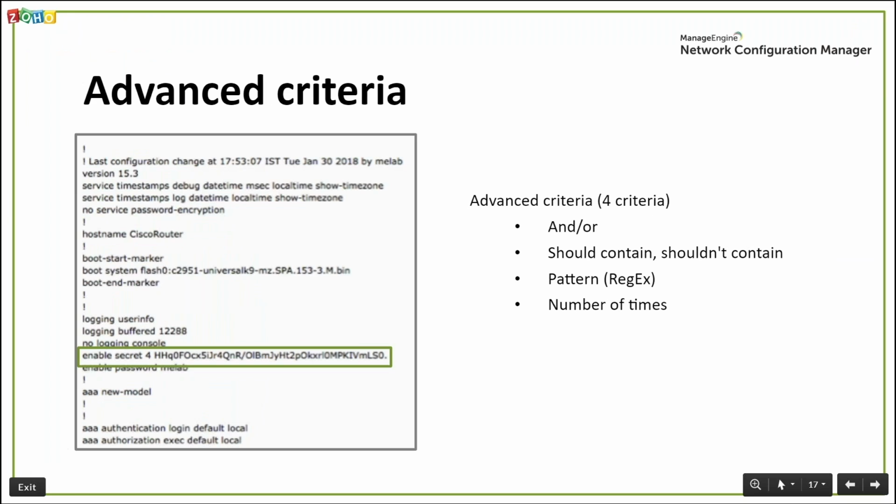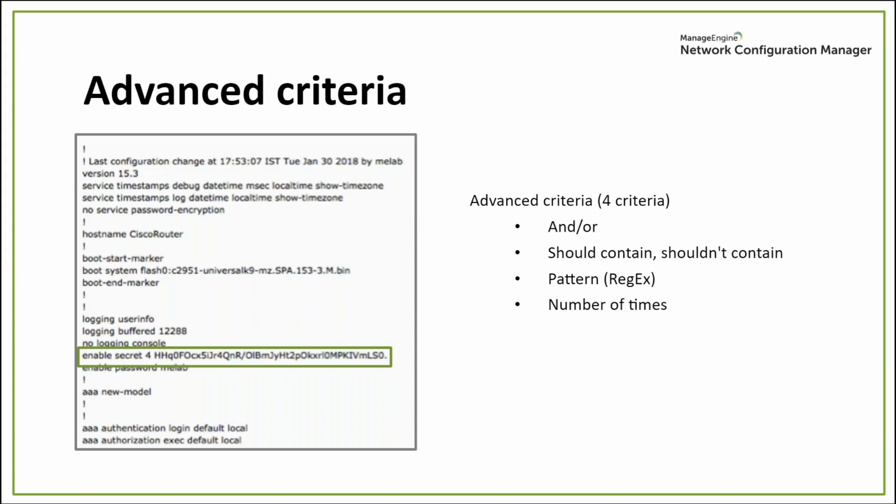Moving on to advanced criteria. Advanced criteria gives you an option of having more conditions. This is very useful when you want to search a string that has a variable. For searching this variable, you can use regular expressions. Here's an example. We are going to search if the enable password is given as secret or not.